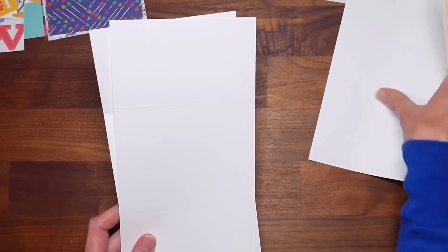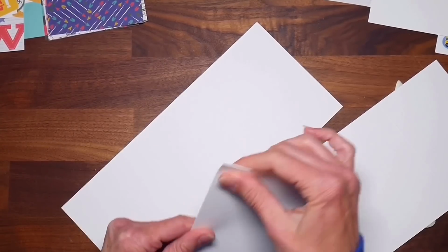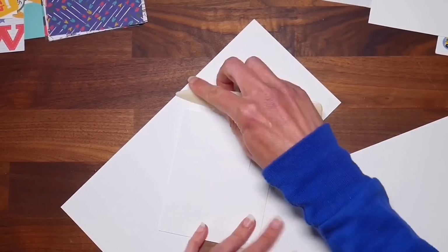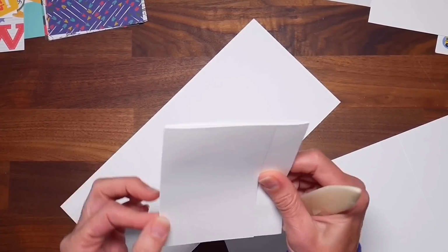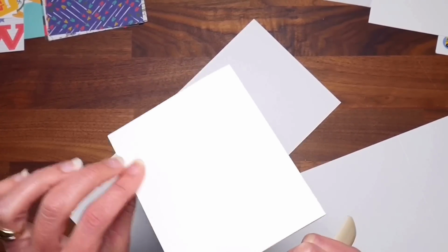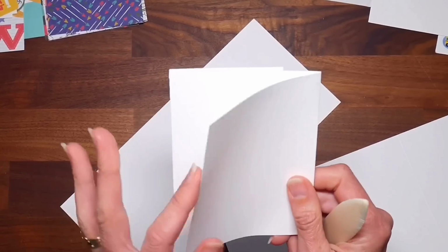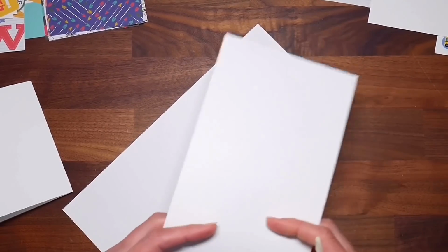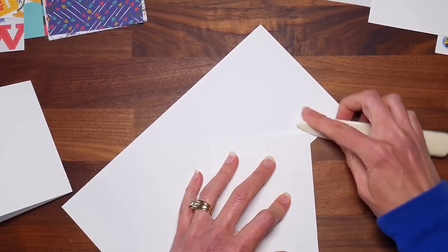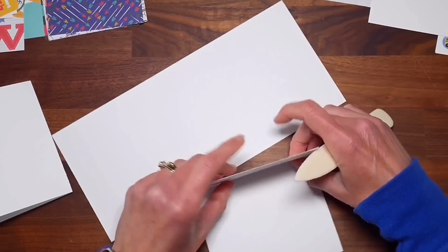Okay, so we have our 3 pieces that are scored, and we will go ahead and fold. And you want to try and make sure that when you're folding, you can use a bone folder if you want to help, but just so that you don't have like an overlap of your piece that's underneath, like that second score. You want to make sure that it stays directly underneath your flap. So when you fold, you kind of want to make sure that you get an even fold.